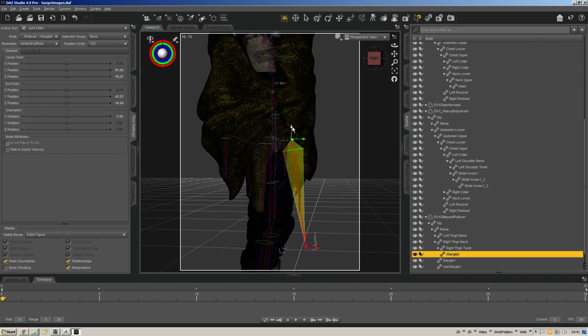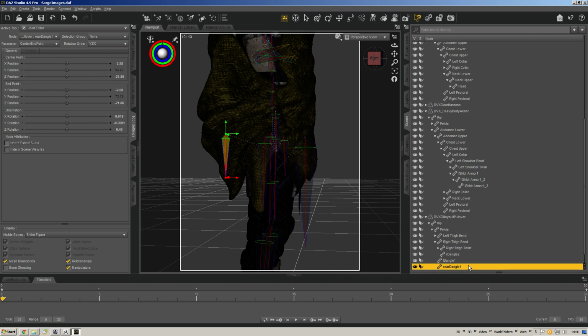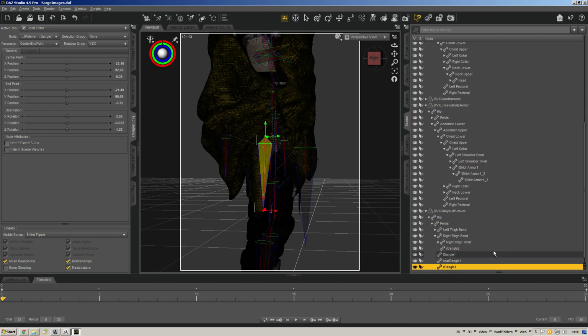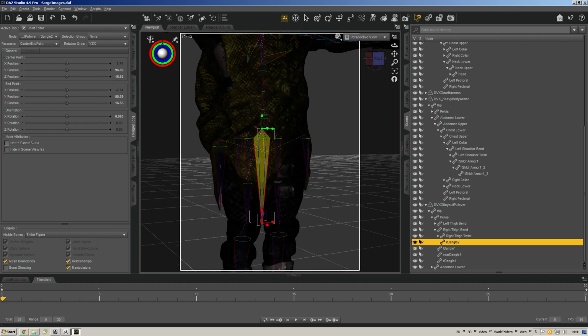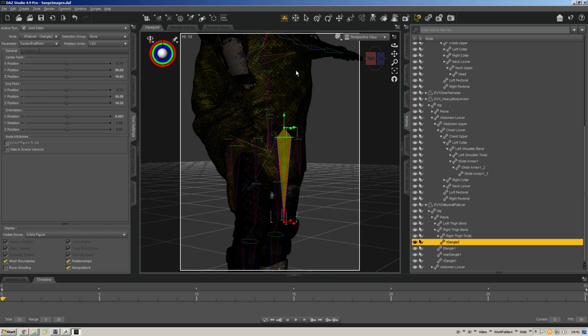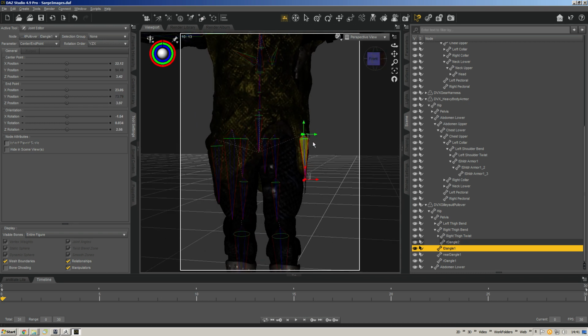And the reason I made that a child of the right thigh, keep that selected, that'd be great. There we go. The reason I made that a child of the right thigh, and actually as I look at these, I'm thinking about making all of those children of the thighs, would be that then they would actually follow the thighs, and you wouldn't need to use them as a tweak. You would use them just as extra movement on top of the thighs. So let's make that change. Let's go ahead and do that.